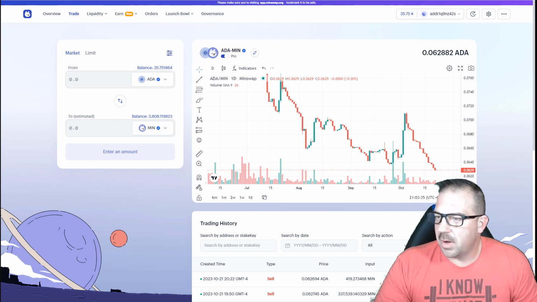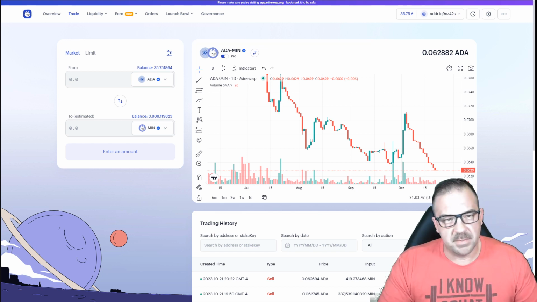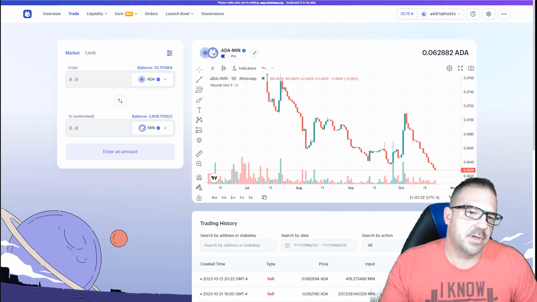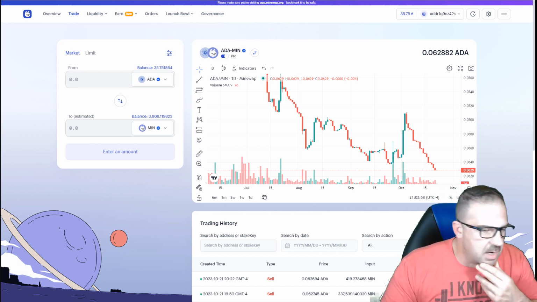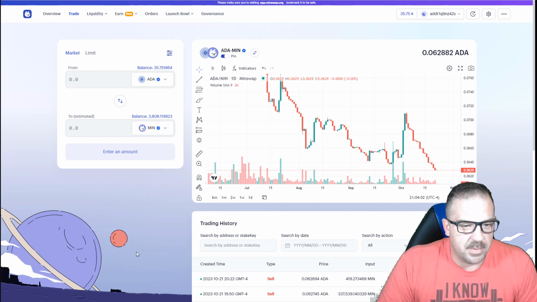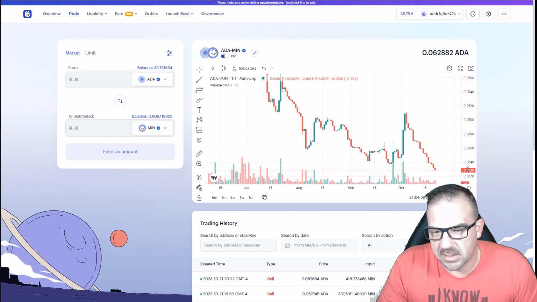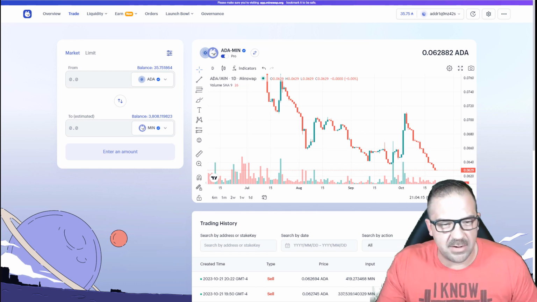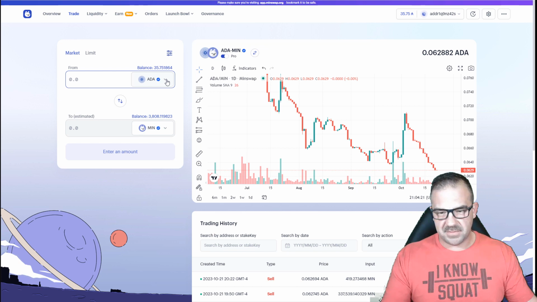So here we go. Taking profits in cryptocurrency rather than U.S. dollars, or any fiat for that matter. There's some advantages and there's some disadvantages. One is the potential for appreciation. So if you got some profits and you threw it into another crypto coin that happened to be down at the time, that one may rise, right? So one of the ways I like to talk about that is here on the Cardano network. Everything's done in ADA instead of US dollars. So when you look at this, it looks like MinSwap is 6 cents, but it's 0.06 ADA. So if ADA was $1, yeah, it's 6 cents. But right now ADA is 25 cents. So what's that? 1.5 cents?